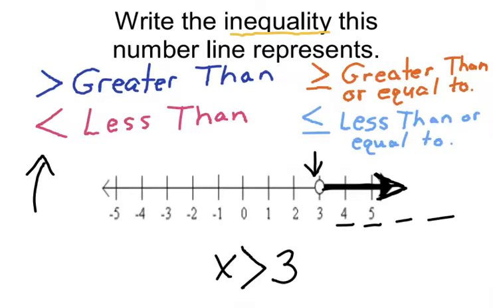Okay, that's all there is to number lines. So just remember whether it's colored in or not makes a difference, and then which direction it goes. Okay, if it was facing this direction and not this direction, then X would be less than 3. But that is not the case. So X is greater than 3. All right, that's the new concept. Should be pretty easy, and hopefully you got it from here forward. All right, I guess that's the last one for today.